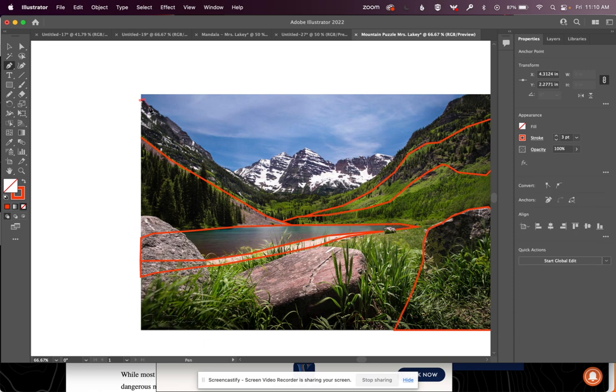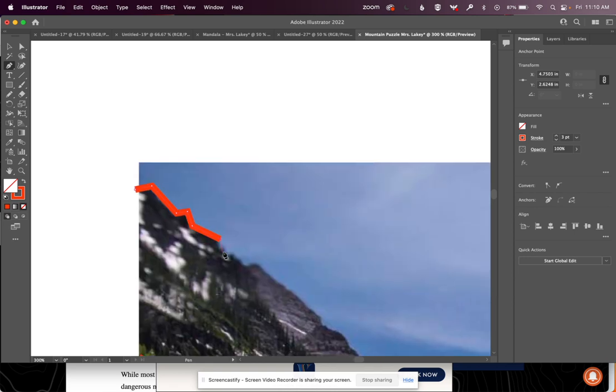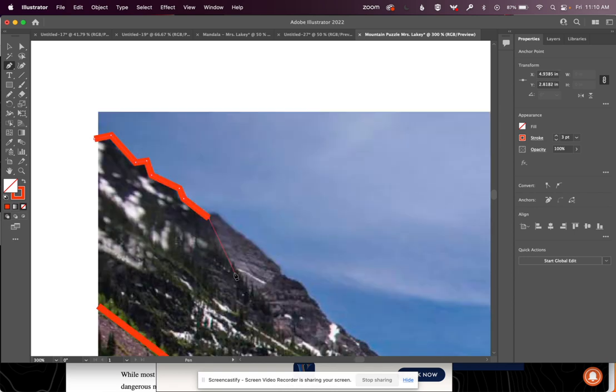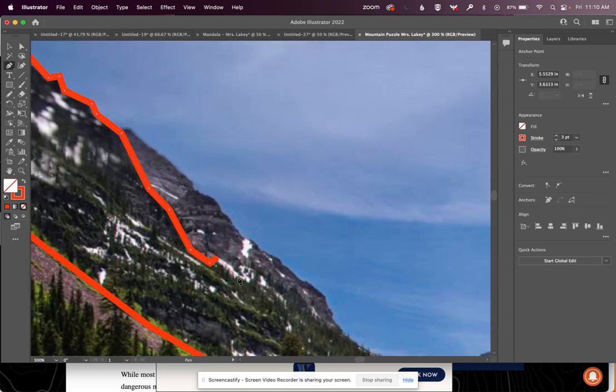And then what we'll do is I'm going to zoom in for this part because there's actually details that I want to maintain. So I'll click on this, kind of do the mountain layer. So you want to start in the front and just kind of build your way back. And I'm following the line of these trees here.